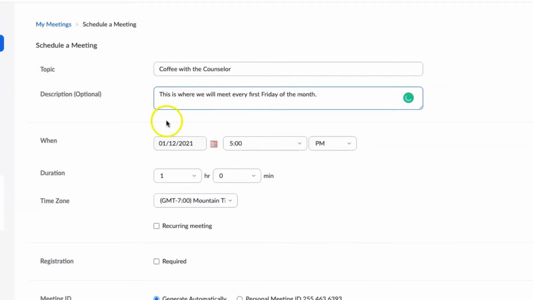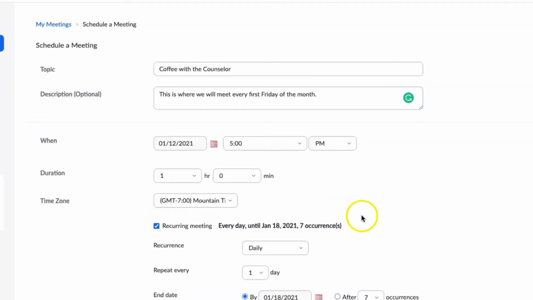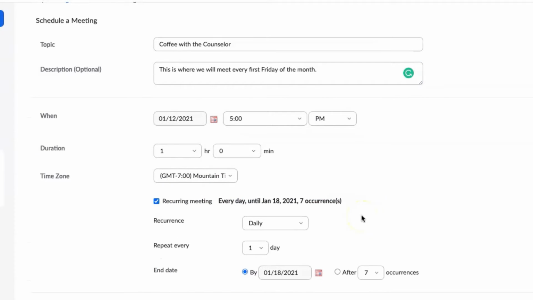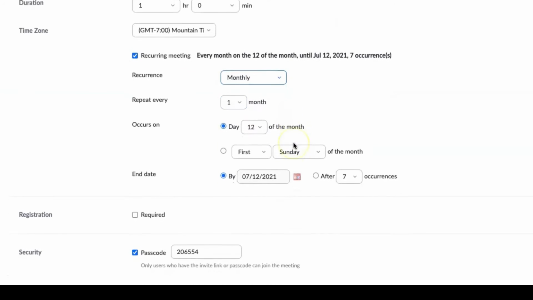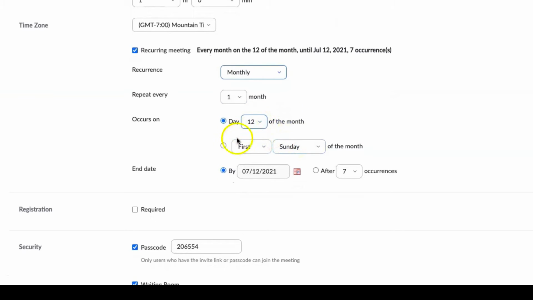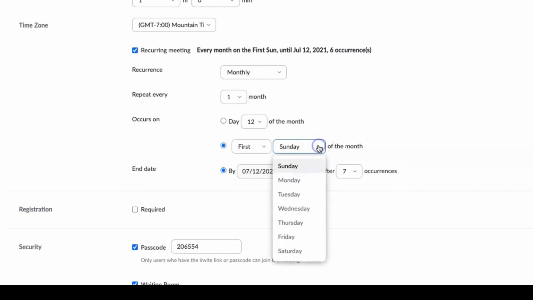All right, so you can set up a date here and then have to create one every single time, or even better, I can just make this a recurring meeting and tell it when I want it to start and when I want it to end. So I want it to be a monthly meeting every month, and I want it to be on the first Friday.